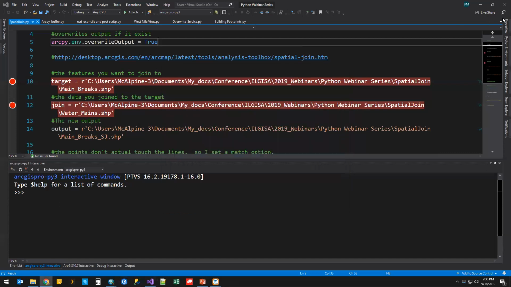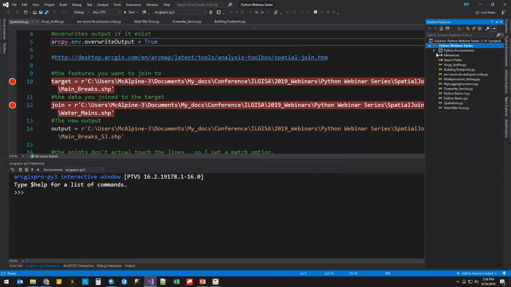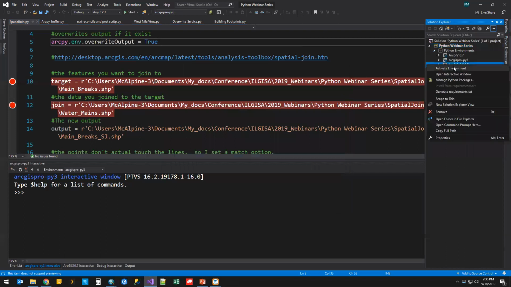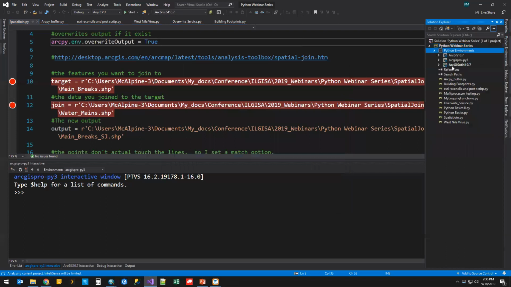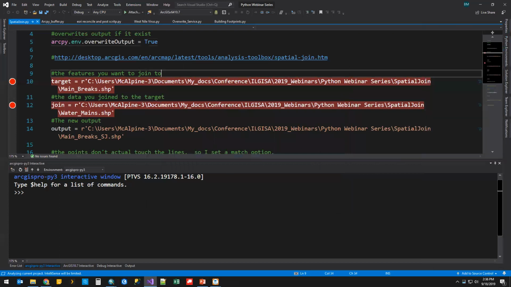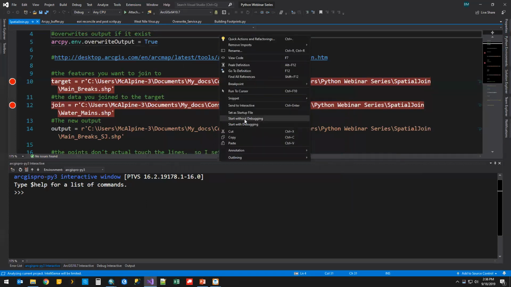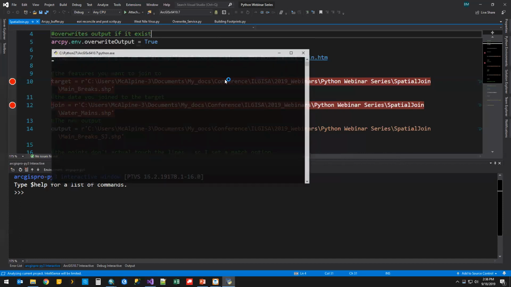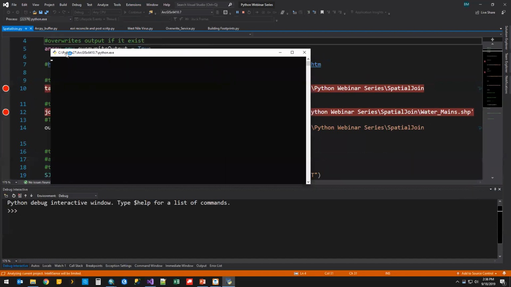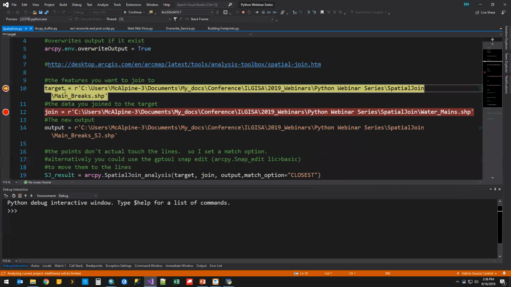We're just going to switch our environment, since that's being a pain. In most of your IDEs, you're going to be able to switch your environments. In this case, I switched to my desktop 64-bit 10.7 install. Now I'm going to start with debugging, and you can tell now that this is the one it fired up. So now it's working. I'm going to step through this.